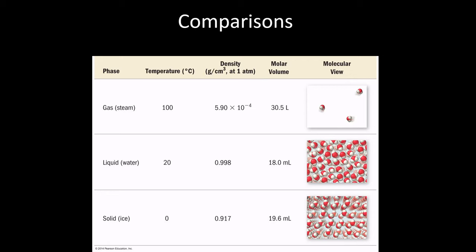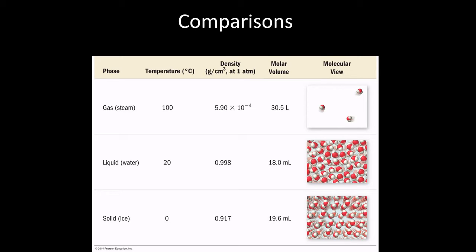And for our purposes here, we're going to just go ahead and say that we do have water at 100 degrees C. That sample of water in the gas phase has a density of about 5.9 times 10 to the negative 4 grams per mil. So pretty low density. It has a molar volume of 30.5 liters. You have to have 30.5 liters of this stuff to have a mole of it. And again, that's because gases, just naturally, the particles are very, very far away from each other. They're not interacting. They're just zipping around in open space until they smack into something and then they zip off in a different direction. That is how all gases behave.